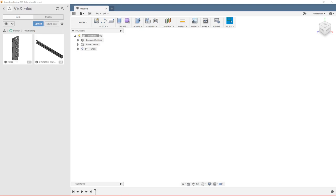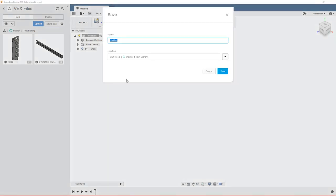Okay, so we've learned pretty much all you need to assemble your robot in VEX. So let's go ahead and do a walkthrough of how to build a pretty basic base using all of those concepts we just finished talking about. So I've got an untitled new file here. The first thing we'll do is save it to our test library. We'll call it base tutorial.